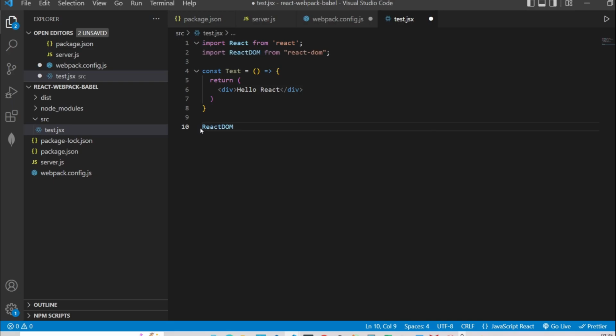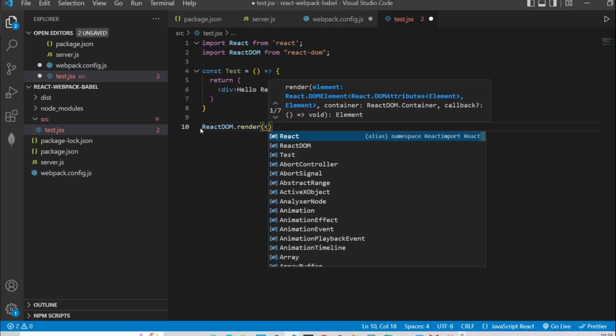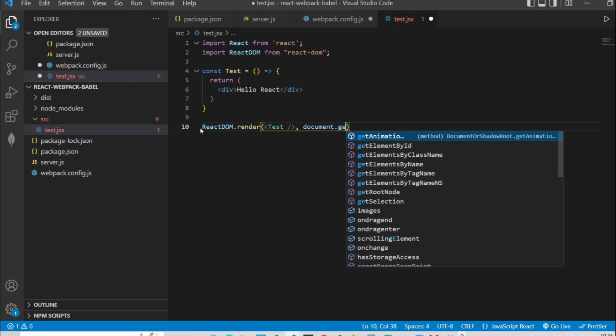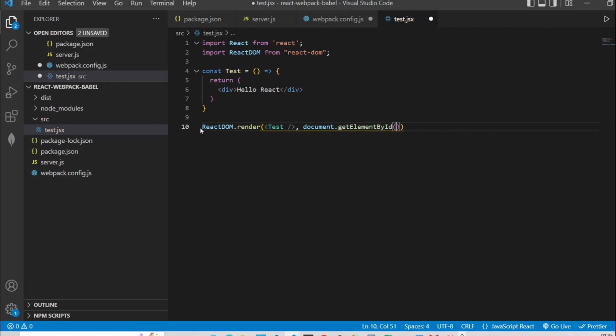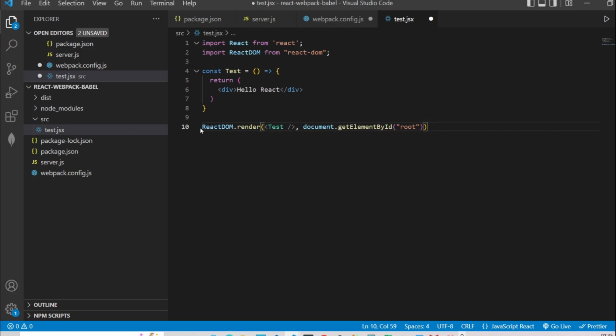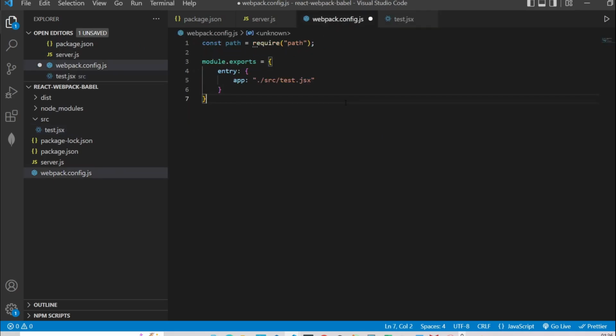So ReactDOM.render, and we can render this component, and we are going to render this component in our HTML. So document.getElementById, and we are going to specify root here. So inside this root we are going to place our React component, and let's save this file as well.